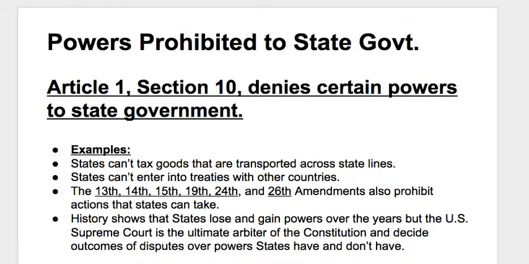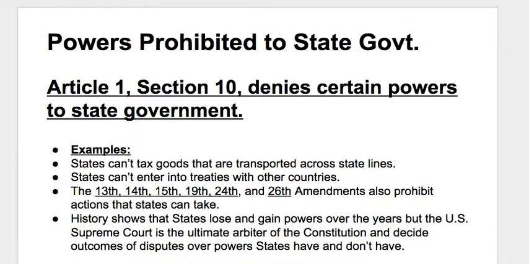This is where it kind of gets eerie because many states believe that that's a state power, that states are able to decide how voting goes. That's why, like, we have voter ID in Wisconsin, which is a new thing for this election. The 19th Amendment, which is women's suffrage. So a state can't say that women can't vote. That's a federal law that every woman can vote. And the 26th Amendment just means that you have to be 18 in every state to vote, regardless of what state you're in.